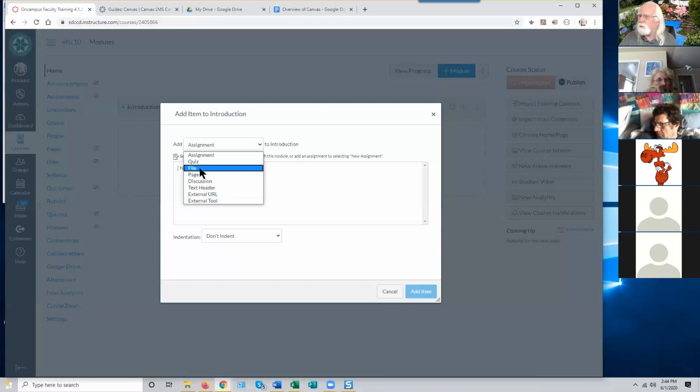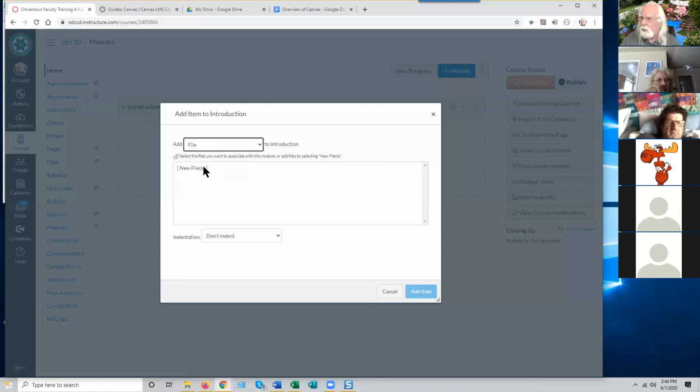And let's start off with the simplest idea, which is the file. What does Canvas mean here when it says file? Well, it means any computer file that you might have on your local computer. Might be your syllabus, or it might be a page with some information about you on it.